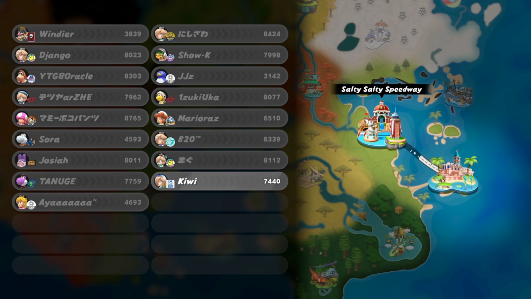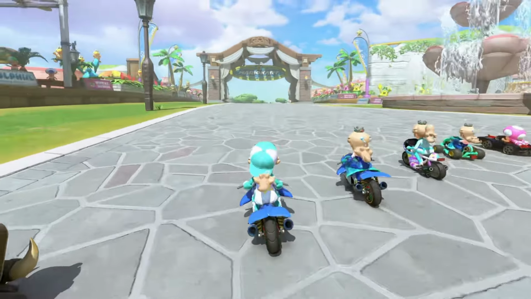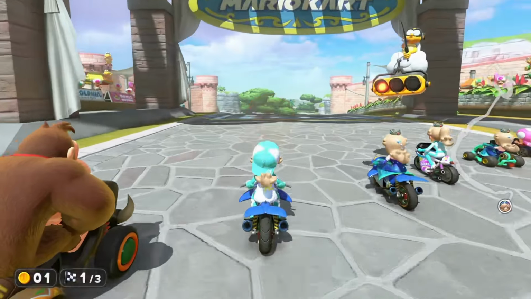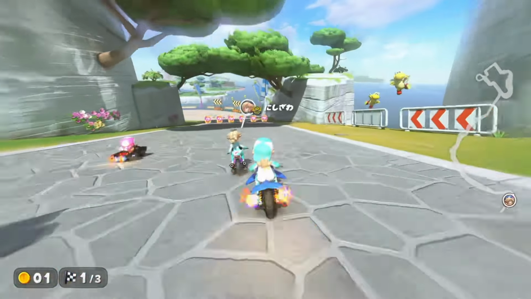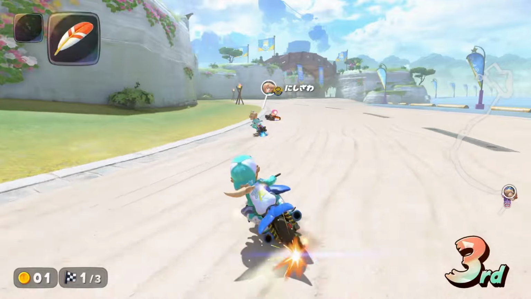Salty Speedway. We got another connecting course. Not really what we want, but we did finish right next to the... we got 4 Rosalinas in a row right here. That is unheard of. Is she the best character in the game? Quite possibly, but going by my results, you wouldn't say so.